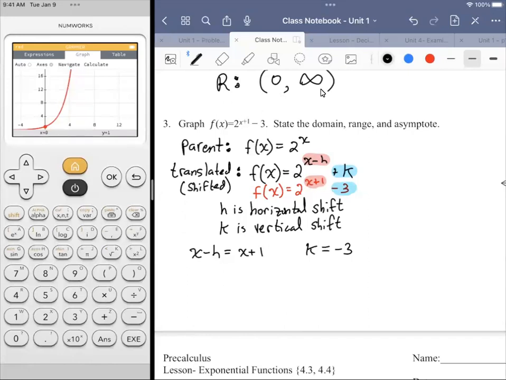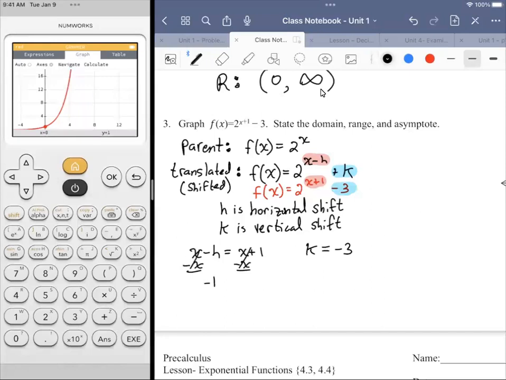All right. When dealing with these translated functions, it's very much the same as what it was when we did it with parabolas. Whatever is associated with the x, you just reverse the sign. So x corresponds to h. Whatever the number is associated with that x value, you just flip the sign and that's your h. For the k values, it just is what it is. All right. But I like to do it this way so that people can at least see how to actually do it procedurally, just in case they don't get that concept. All right. So I'd subtract off an x from both sides.